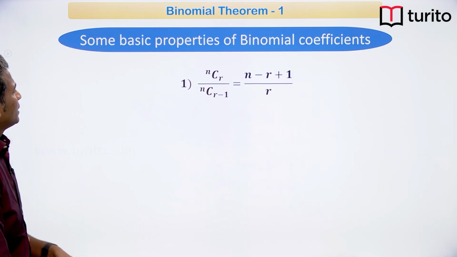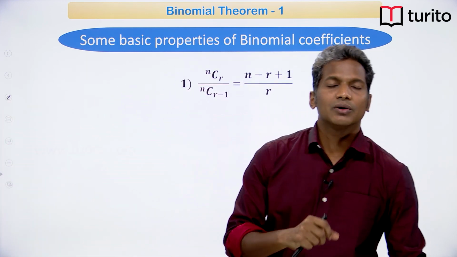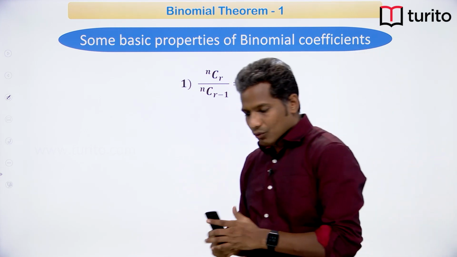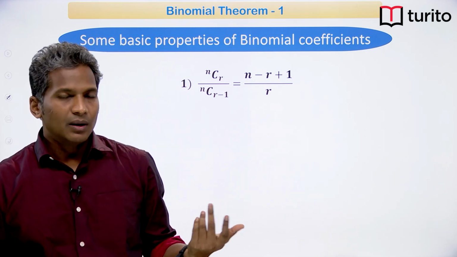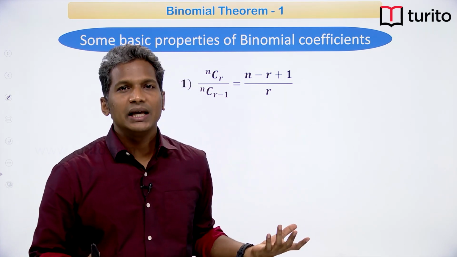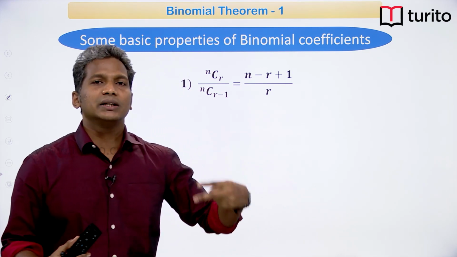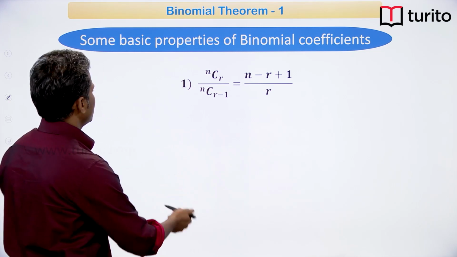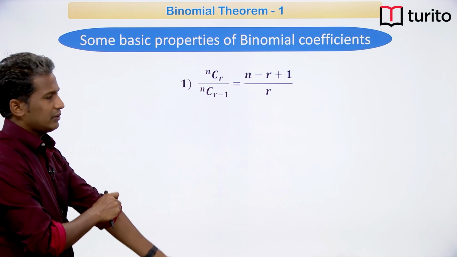Next, these are some properties of the binomial coefficients, or we can also call them basic properties. So the first one is, what happens when we divide one binomial coefficient by another binomial coefficient? But remember that everything at a fundamental level in mathematics is a number, even a variable is a number. So we can any time divide one number by another number. So how do we do this? Let us say I will derive at least two properties for you and the remaining you can derive on your own.